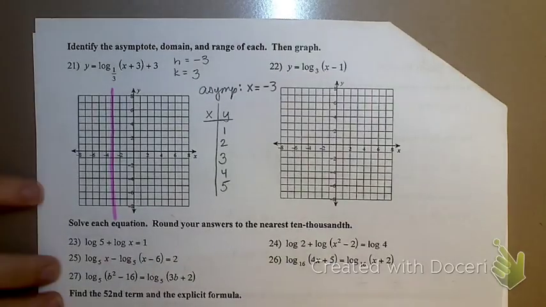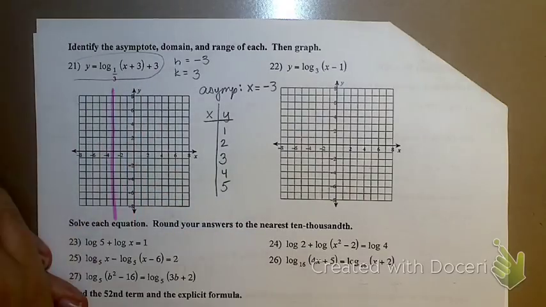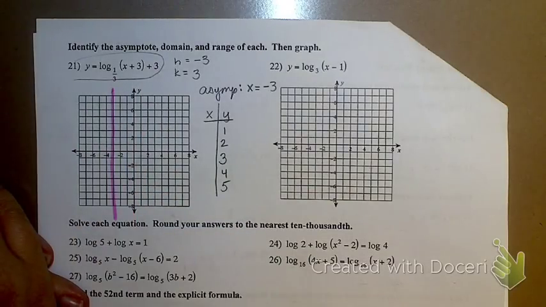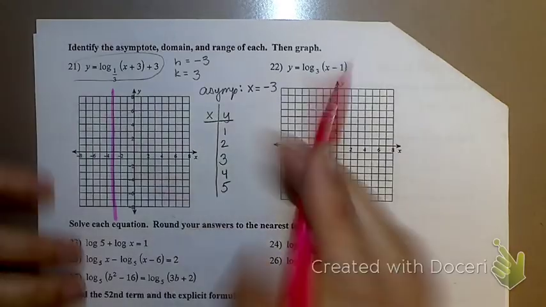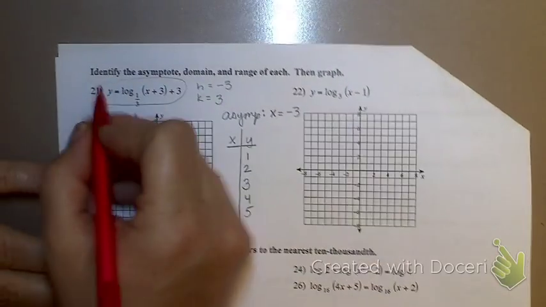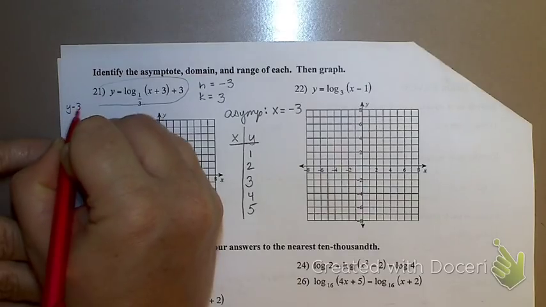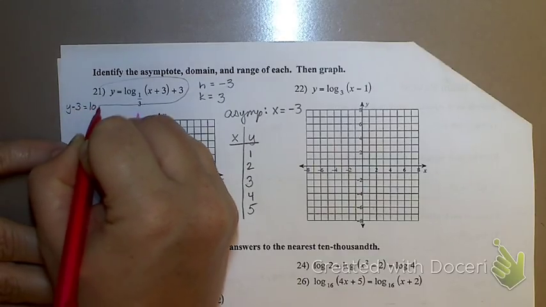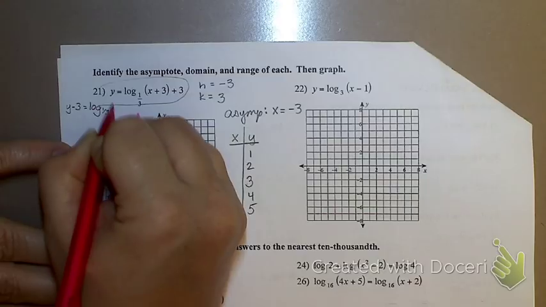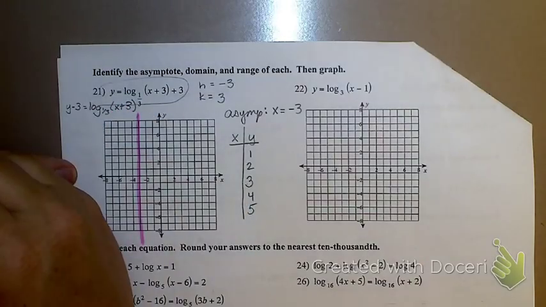Okay. Now, what am I plugging into? Am I plugging into this whole thing? I have to do some rearranging, don't I? So let's see. I wish I had some more space here. I'm going to need to subtract 3, so that's going to give me y minus 3 equals log base 1/3 of x plus 3, because I got to get x by itself. So what am I going to do next?